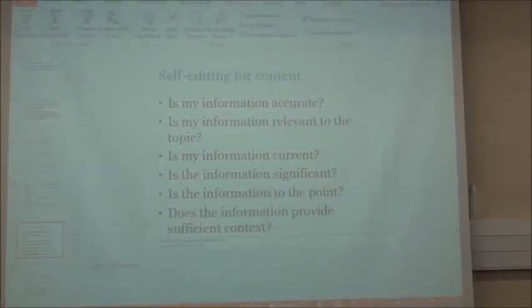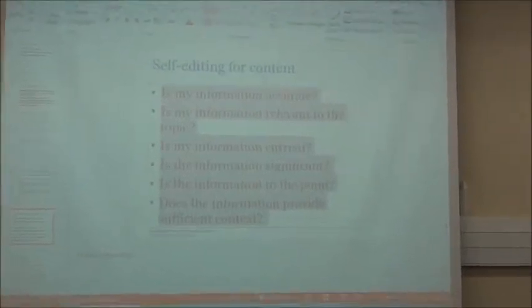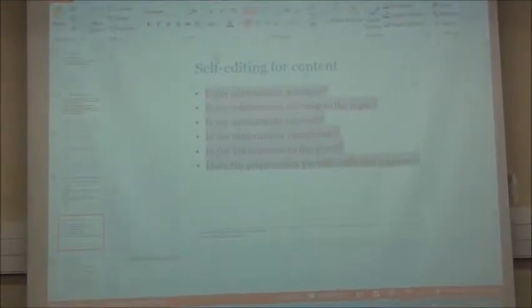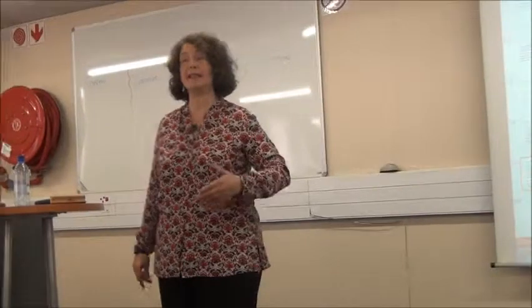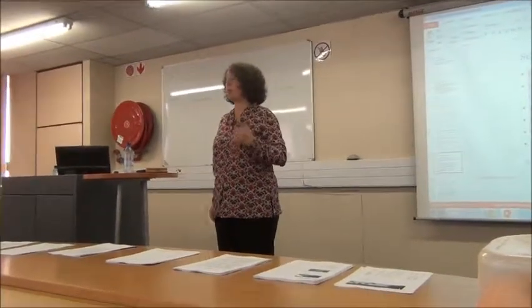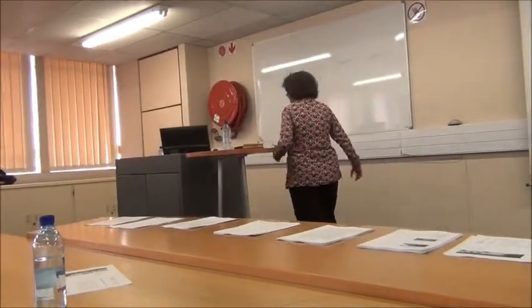That one is a really important one, because it's got to provide just enough context for understanding, not too much. A really good idea with this, and why I say that when you're looking at your writing, it must be inward and outward, is when you're dotting down the information, the content, you might want to go and sit with your supervisor or a colleague in the same area and talk them through and explain what you're going to write, and then say, am I giving enough information, enough content or context so people can understand it? So that's really why sitting down and talking through the dot points and the ideas is so important.